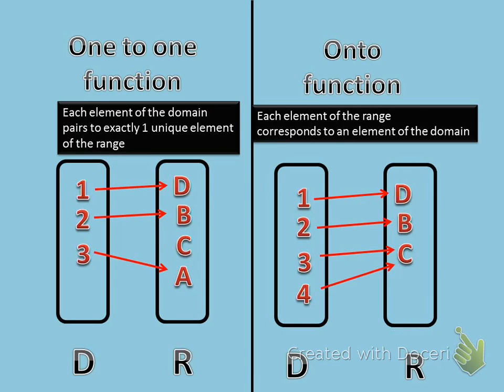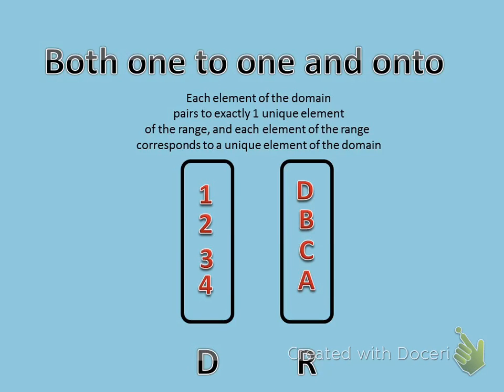Now, the last one is kind of the easiest one. I don't know if it'd be better if I started with this one, but this is an example of one where you're both 1 to 1 and onto. Also, just write down the definition. Don't worry about the box yet. We'll do that in a little bit.